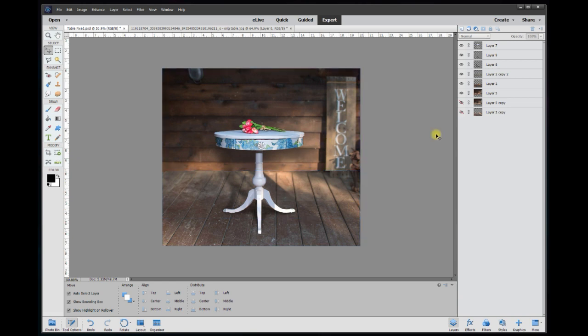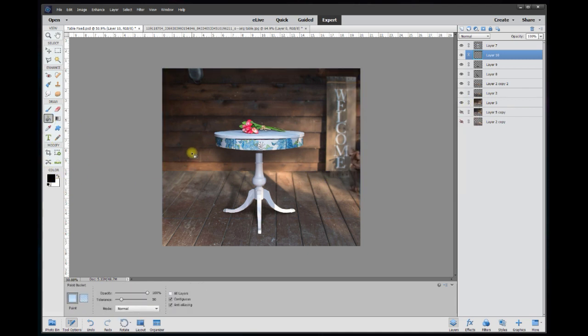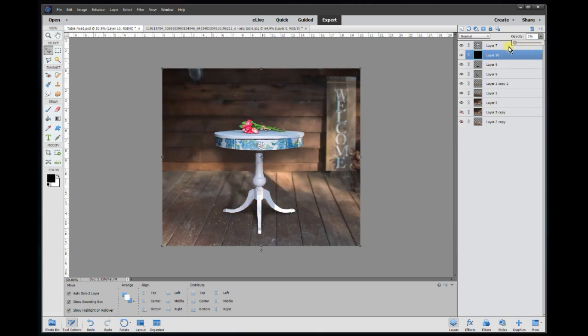Now, there is one more little trick here. We got the background, this background, this background, and this background, and then the table. I'm going to try one more thing. Add a layer in between the table and the whole background. Grab us a pure black brush. Color it all black. Now we got just the table. Take the black and just do really subtle, like maybe 5 points. Here's nothing. Here's 100. Here's nothing. Just go up a little bit.